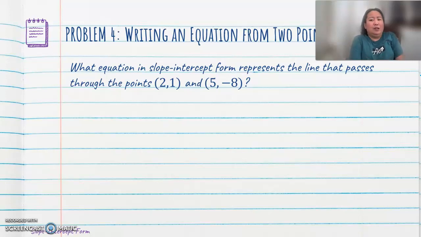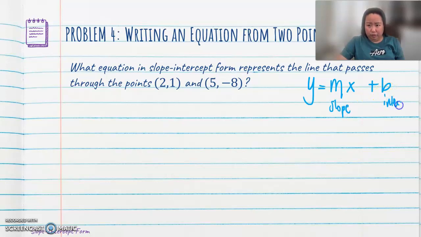Okay. So it's kind of a little bit of a challenge here because the name itself, slope-intercept form, you should have the slope, you should have the intercept, okay? So what will be the slope-intercept form that represents a line that passes through the points (2, 1) and (5, -8), okay? So first step is, of course, remember, our format should be y is equal to mx plus b. We need a slope, and we need an intercept, okay? Between these two, since we are given 2 points, we can definitely find the slope, all right?